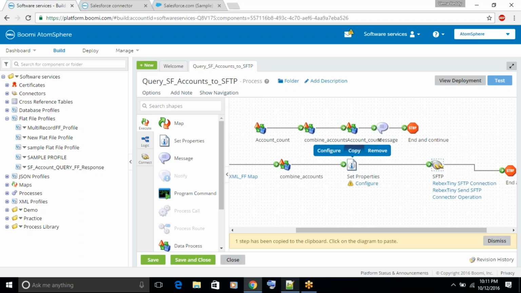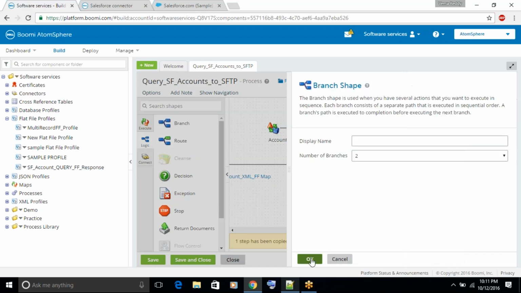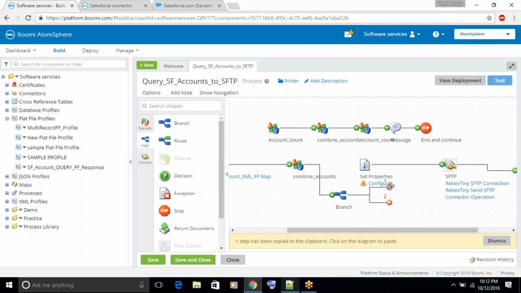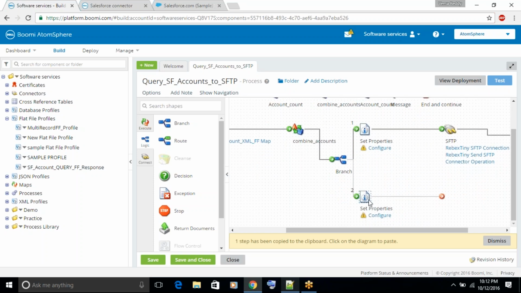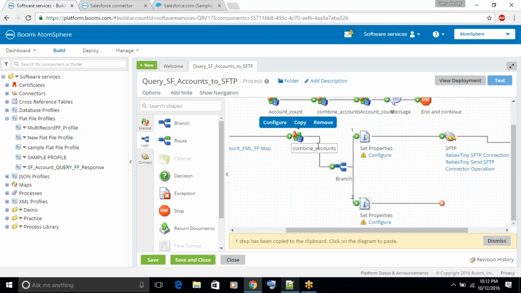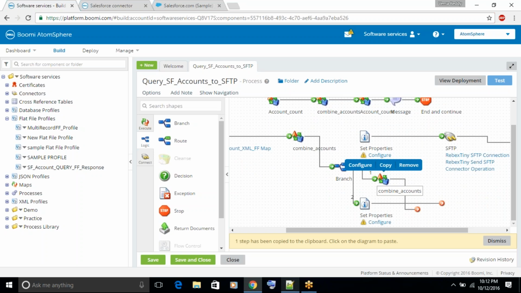What you can do, you can even do another one, and here you can apply encryption.